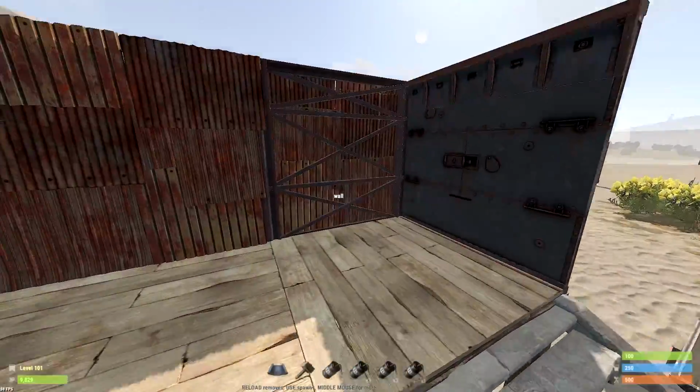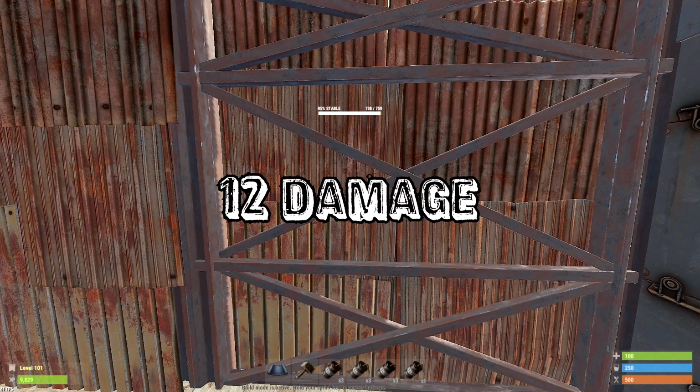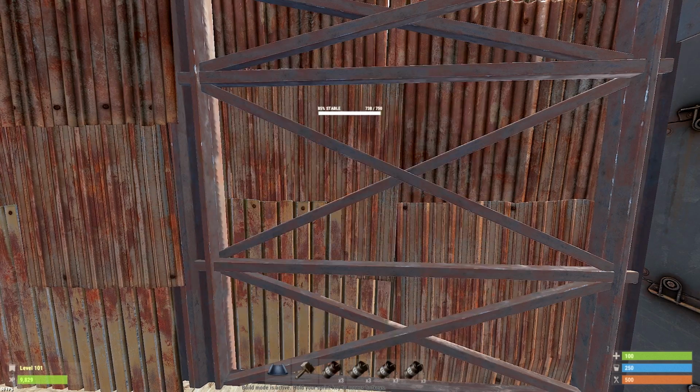Moving over here, sheet metal. The sheet metal wall took 12 damage, and it's going to take you 63 grenades to get through it, or 11,340 charcoal, 7,560 sulfur, 1,260 metal frags, and 18,900 wood in the furnace.